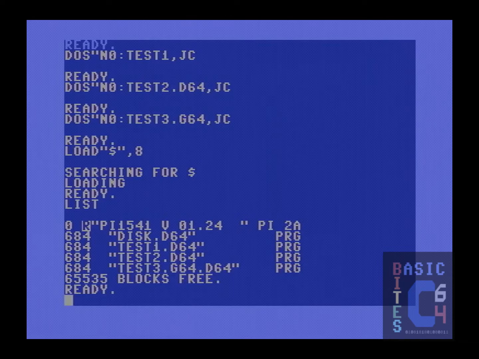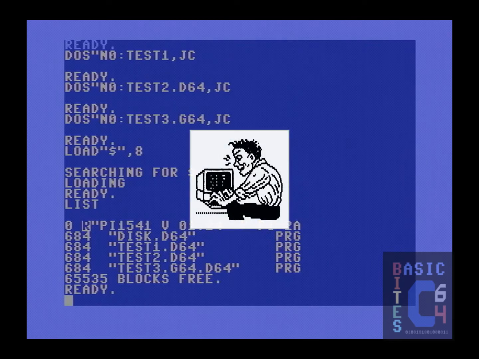Out of curiosity, I went to the Pi1541 GitHub and I looked at the source code for the IEC commands. I only gave it a cursory looking over, but it seems that the logic to create both D64s and G64s is already present in that file and in this command. However, the way the logic is prioritized is that it first takes whatever the new disk type is set to, then it checks if you have added that extension, and if you haven't, then it adds it for you, then it proceeds to create a new disk image of that type. This is why the Pi1541 was intelligent enough not to name the second file test2.d64.d64, but we still got a d64 on test3.